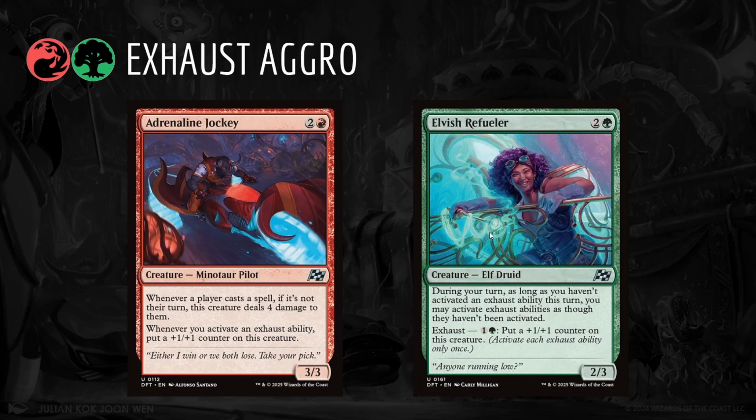So, some cards that work with exhaust abilities. Adrenaline Jockey is a 3 mana 3/3. And it says whenever you activate an exhaust ability, it gets a +1/+1 counter. And whenever a player casts a spell and it's not their turn, this deals 4 damage to them. This really benefits you in this deck because you're going to be looking to activate exhaust abilities on your opponent's turn more so than casting spells. But if your opponent is playing a blue deck, they're going to be trying to cast spells on your turn, and this is going to make that real difficult for them. 4 damage is a huge hit, and just the floor of a 3 mana 3/3 that can get bigger is really quite nice.